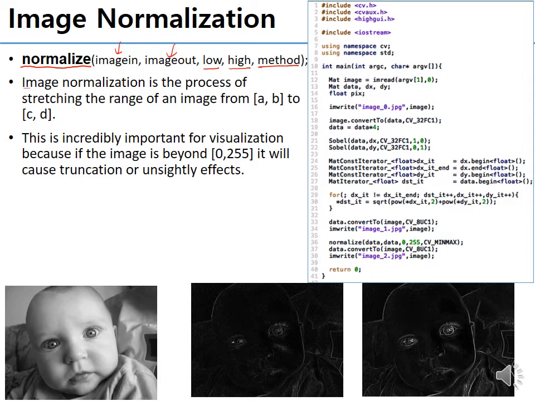Image normalization is the process of stretching the range of an image from A to B to C to D. When you recall the histogram of an image, this axis is population, this axis is intensity, and intensity varies from 0 to 255.